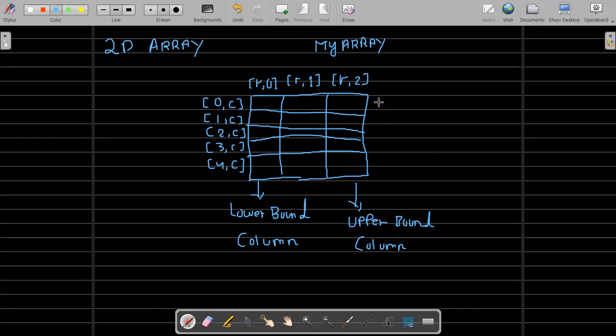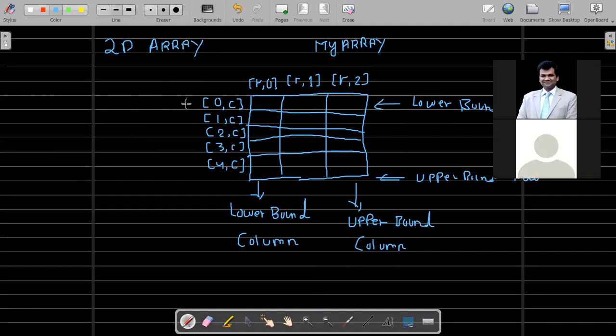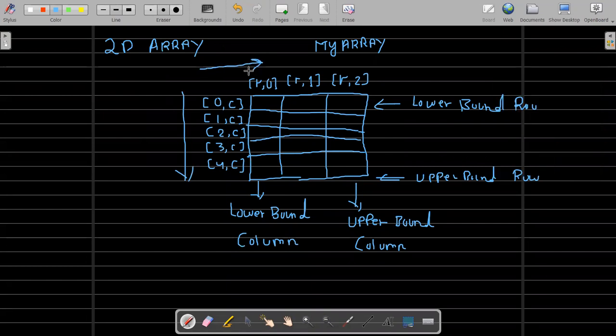As far as this is concerned, this is your lower bound row, and this over here is your upper bound row. So you see, obviously it's two-dimensional. Your information in a 2D array is going both ways. Your information in a 2D array will be going horizontally and vertically both.